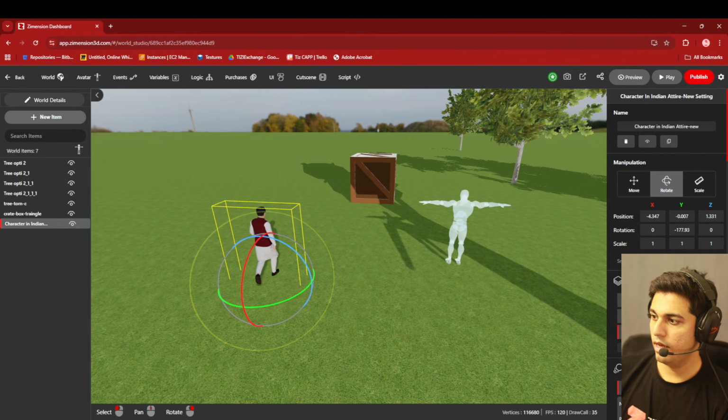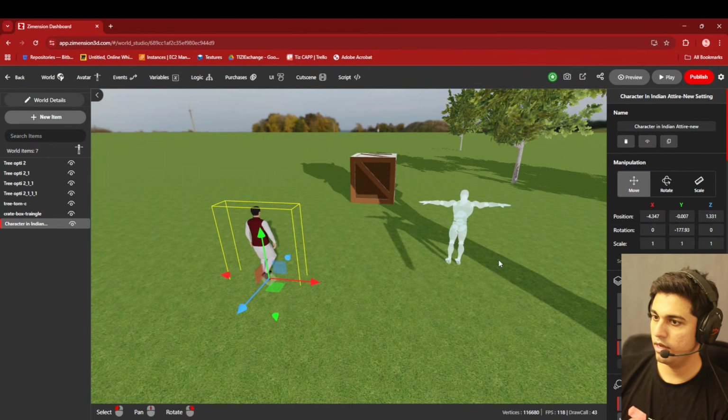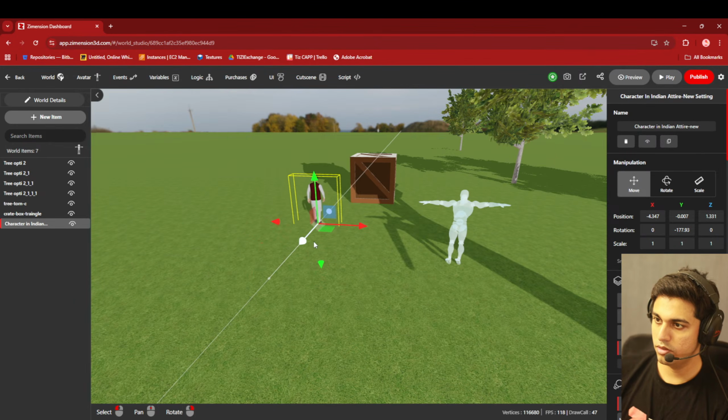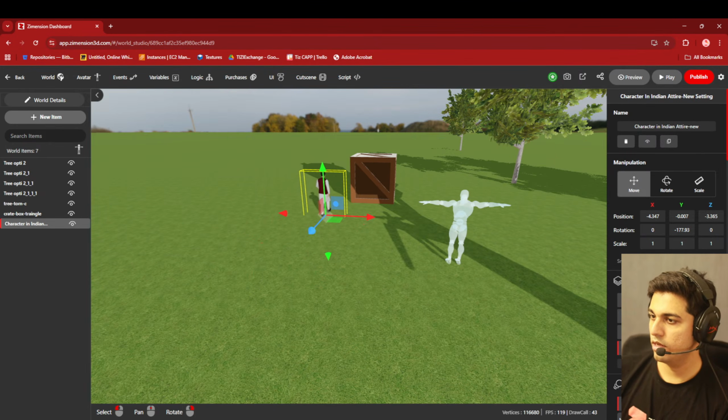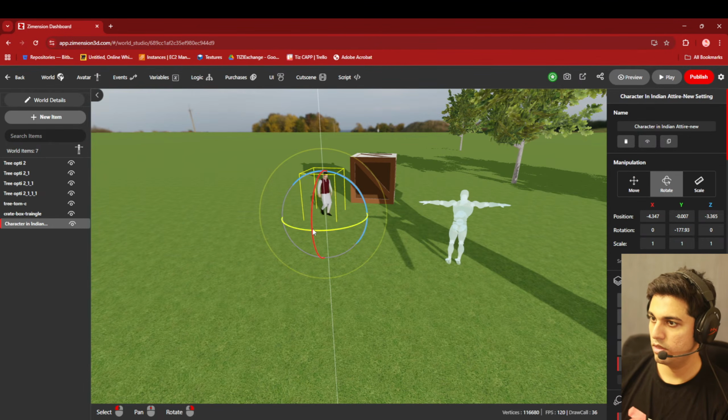And again add another state where I can move him back to the original position. Okay. And then again, we can add another state to rotate him back to the initial position like this. Or I can just put the values over here, 0.